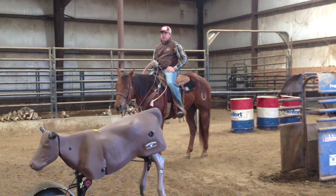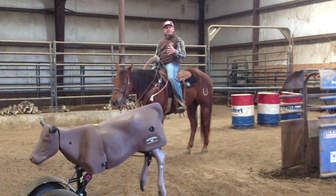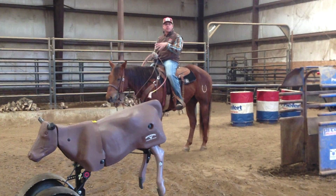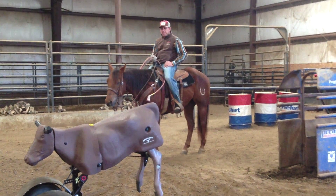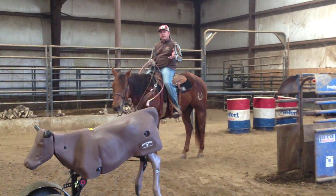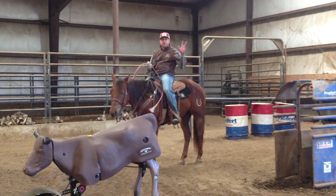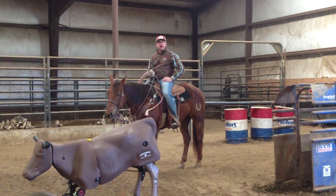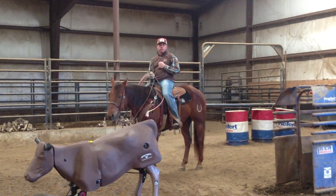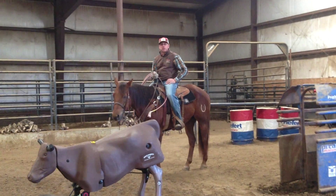We're in a building that's 150 by 80 wide, and when those steers were going left and running that hard, the headers have no room to rope and then no room to do anything. The main thing I noticed why they were running left is because it looked like all the healers had been practicing their rodeoing, and their horses were just blowing out of the box. I even saw a couple guys try to hold their horses up, and they couldn't — they were blowing out of the box so hard.